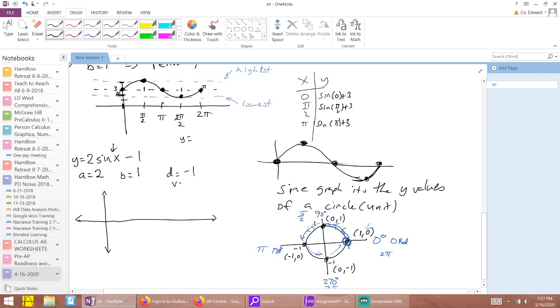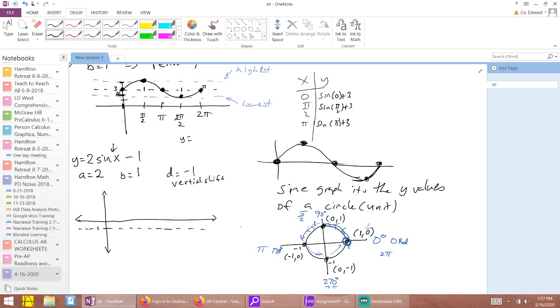So D is my vertical shift. And we know we're going to drop the graph by -1, so you're down here, -1. And I'll draw a dot, dot, dot. Trust me, it actually really helps. So now this is the new middle of my graph, the new center of my graph now.